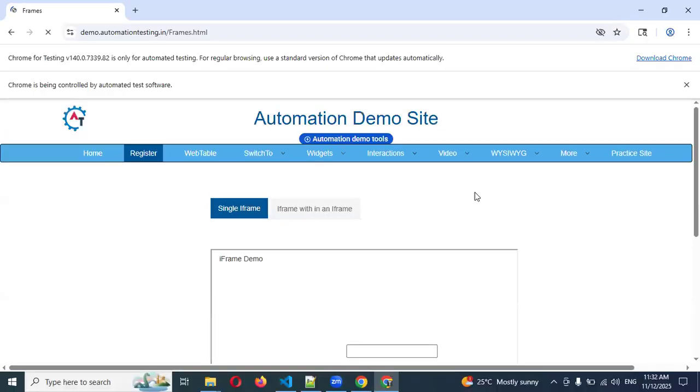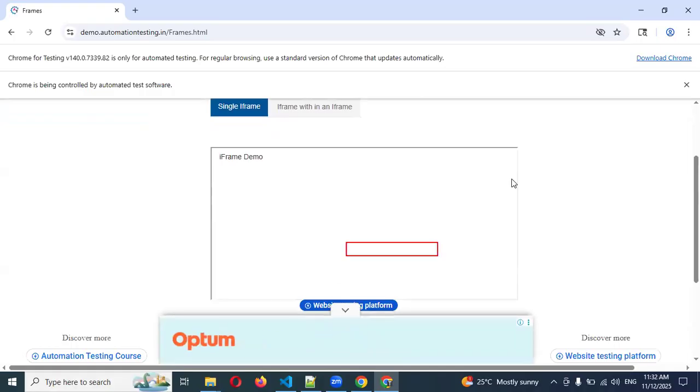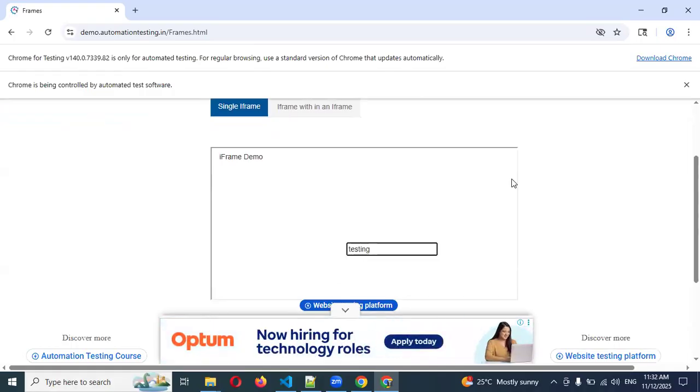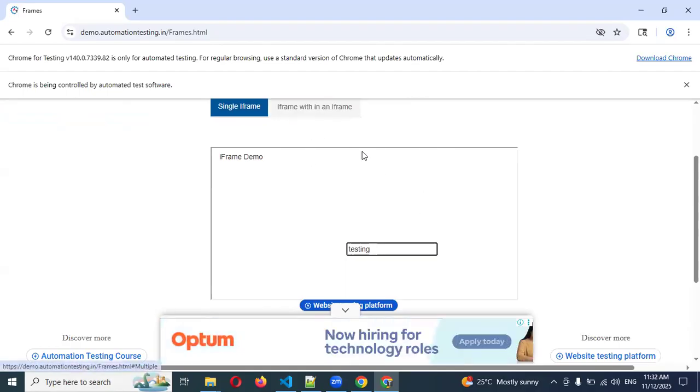Now again I'm running. Now it focused and click. Now it is waiting long. Why is it waiting long? It should click this one.